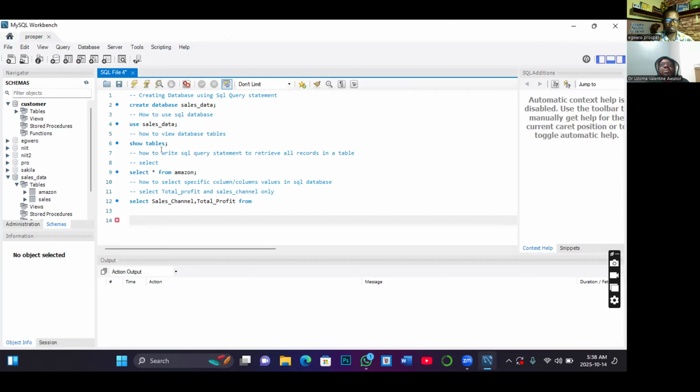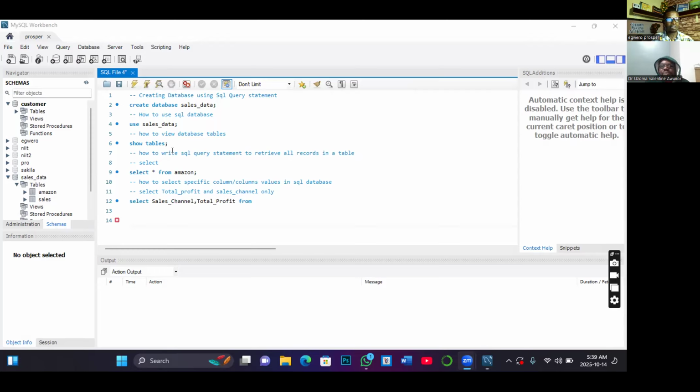If I may just go through some of the things we have done, I don't know if I'm correct, if these are the query statements we have written and confirmed. Basically, I know that we have learned how to select all records from a database table, right? Yes, we have.